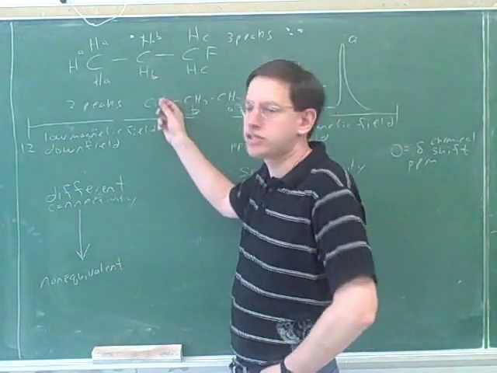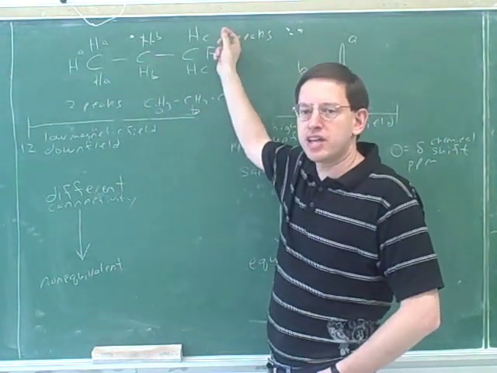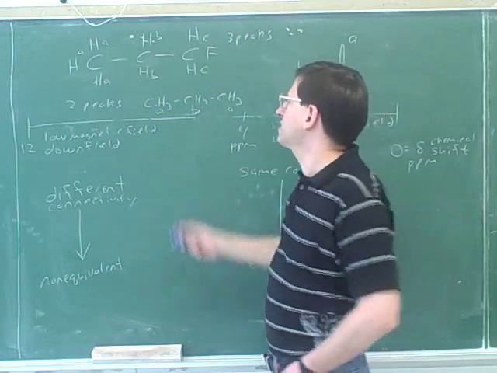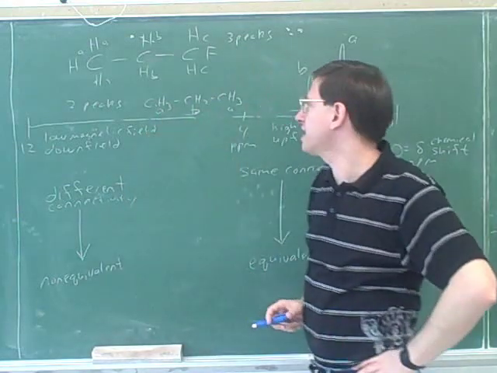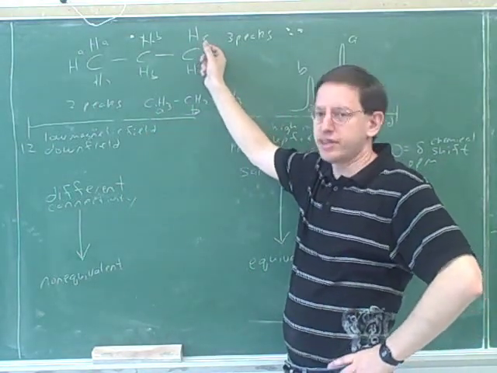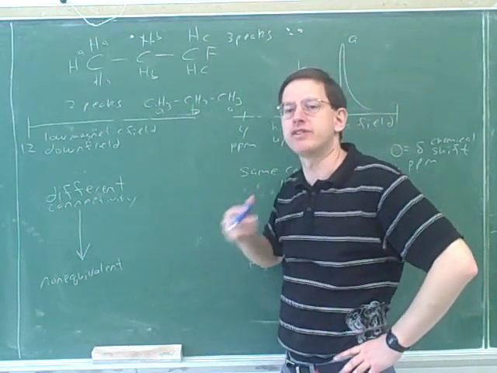It's important to compare these 2 examples. This has 3 peaks, but this has 2 peaks. Why does this have more peaks? Because in this case, the end hydrogens are different, whereas in this case, the end hydrogens are the same. And why is that? Because putting in the fluorine destroyed the symmetry. As we said before, the more symmetrical the molecule is, the more similar hydrogens there are.